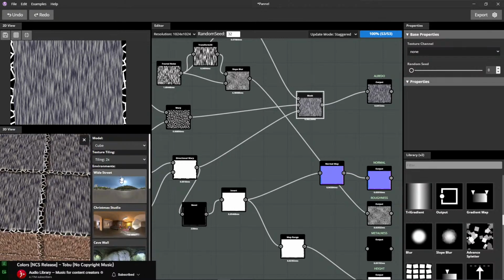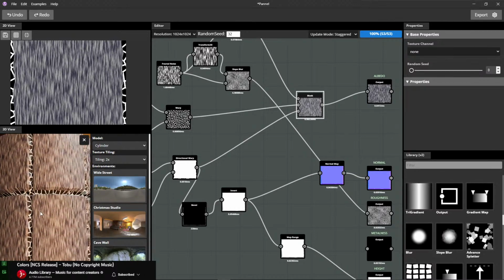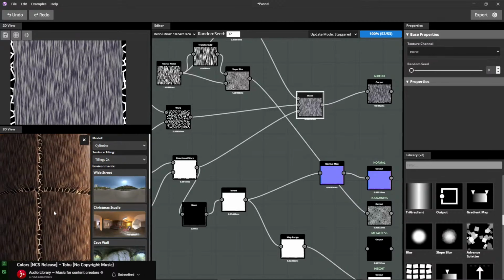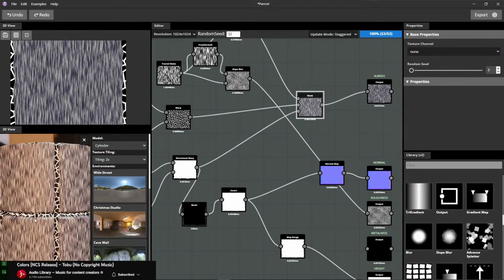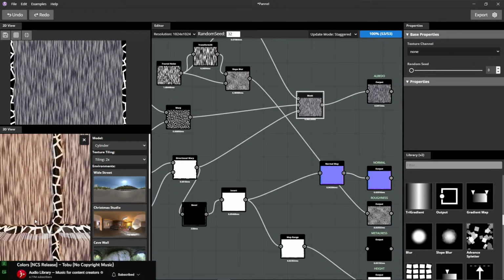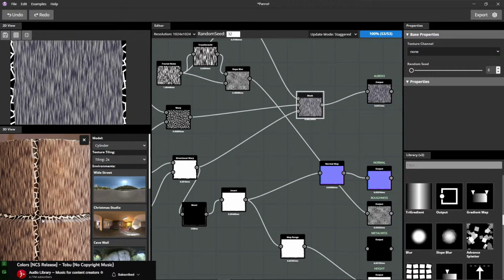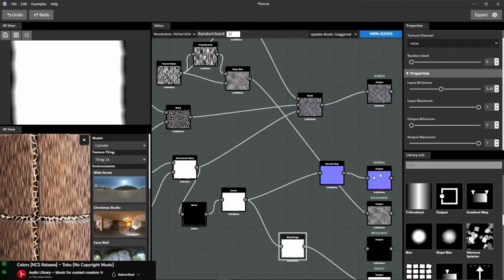Here, let's change this to that, and then we'll put this as a cylinder. Alright, we're definitely going to have to change the height on that on the map range.